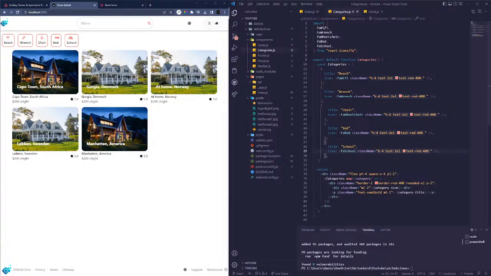This is probably too much of a color. This rounded color, this one, it's a 200 maybe, 300. Yeah, I like this more.